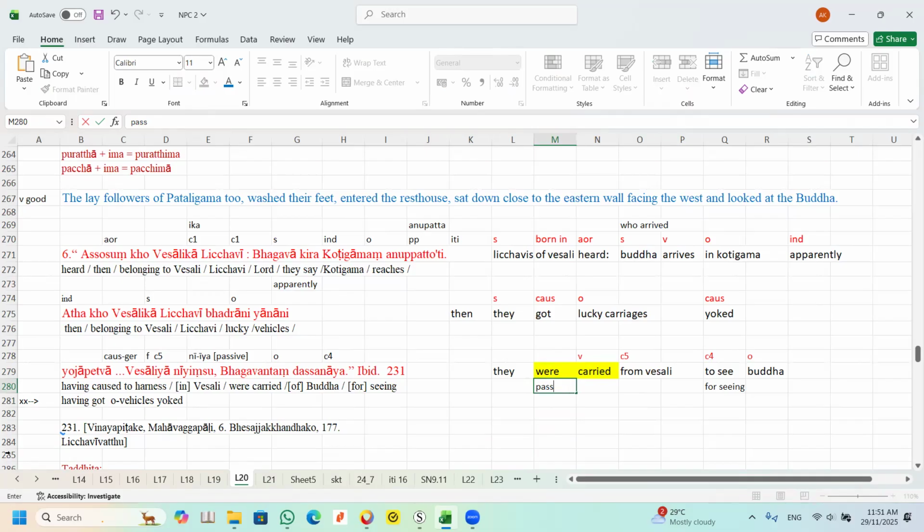They will carry now. Okay, so carry from Wasali. We don't care about this; we know it's a place, carry from Wasali. Finish. Comma. Then you can see this one can use ayah. Dassana is a vision, to see, or seeing of the Buddha. In this case, I take C4, to see, object. Bhagavanta, to see the Buddha. Finish.